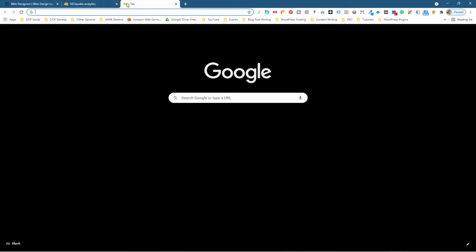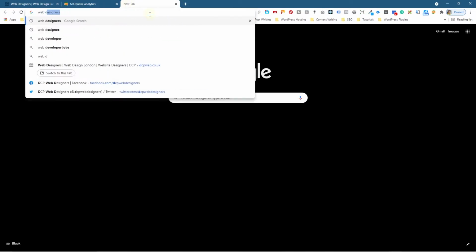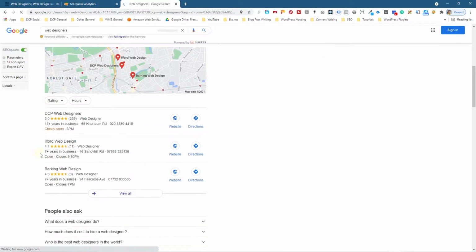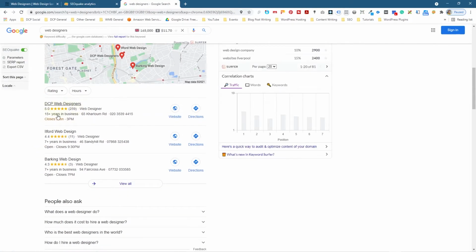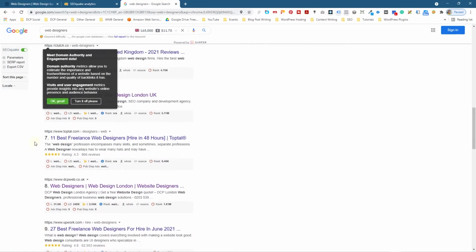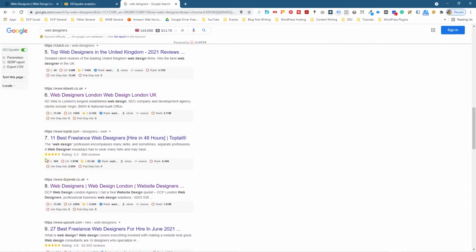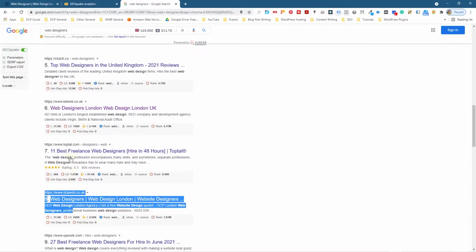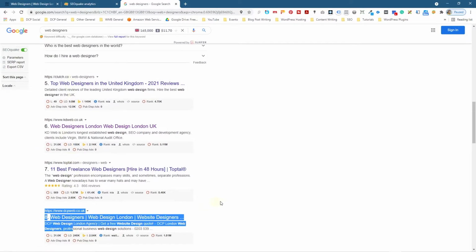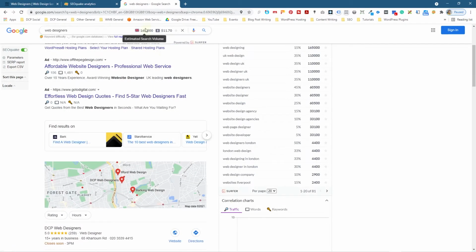So lo and behold, if I go to Google and type in web designers, and then we look at the search results, we'll see that I'm at position one for the map listing. And if we scroll down a little bit more, we should see me here at position four. So you can see me at position four here, right? 1, 2, 3, 4. So I want to rank high for that keyword because it's very valuable. In my previous tutorial about Keywords Everywhere, if you want to go and check that out, I show you this other plugin which allows you to see the volume of traffic for a specific keyword.